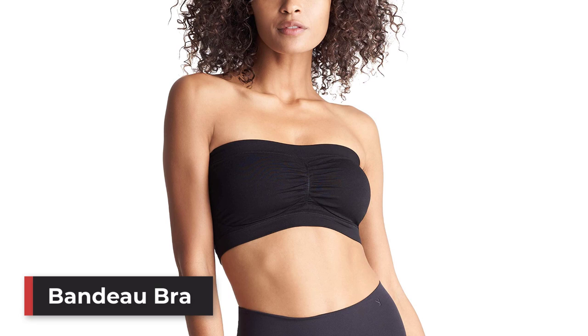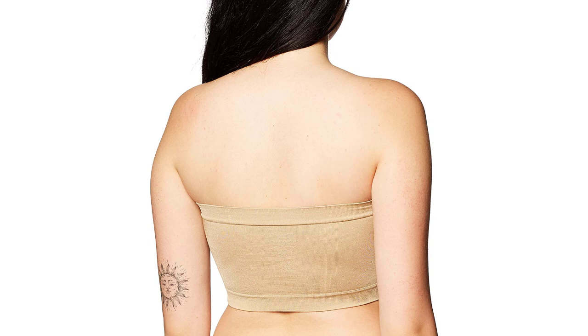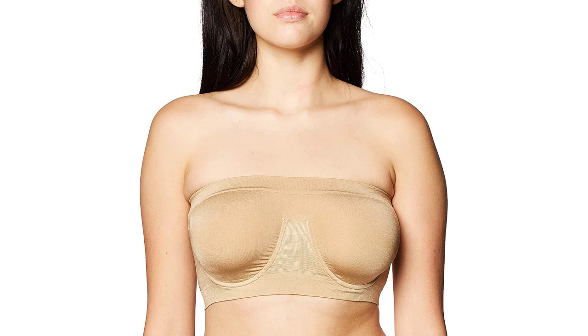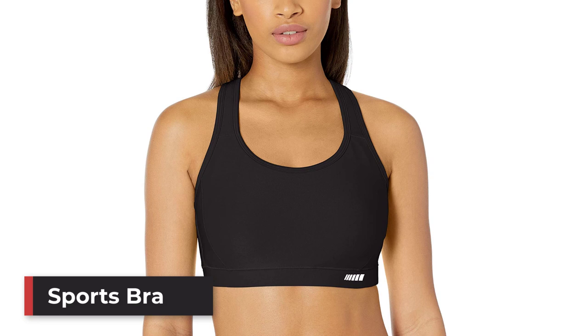Number 6: The Bando Bra. Bandos are best for women with smaller busts, but as soon as you get above a C cup, wearing these pieces can prove tricky. Bando bras are pretty much a band of fabric, though some do have built-in support in the form of side boning or cups, while others just consist of lace and mesh material. They're not your everyday bra because they offer little to no support, however it is worth keeping one on hand during summertime.